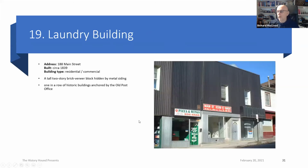Next door to that, and this is one of the remnants, I guess you'd say, of the 1970s, 1980s that I was talking to Victoria about. These two buildings are pretty decayed. Actually, this is all one building. They turned into just horrible, horrible places. The interesting part of this is that this building, where the pizza place is, was not an original building. It used to be a walkway. So there was nothing here. What you used to be able to do is walk down Main Street. Let's say your car was parked in the parking lot behind. This was an alleyway that you could walk through to the parking lot behind.